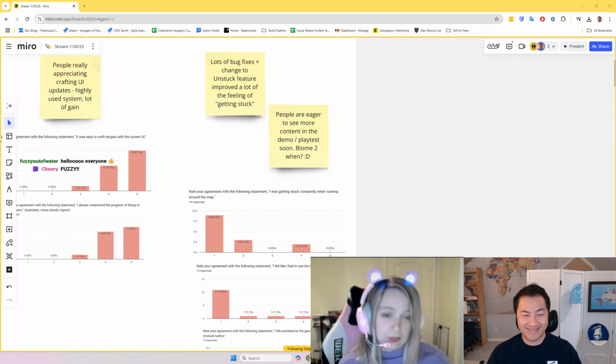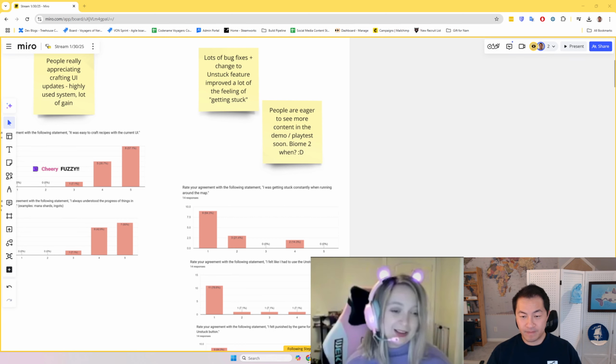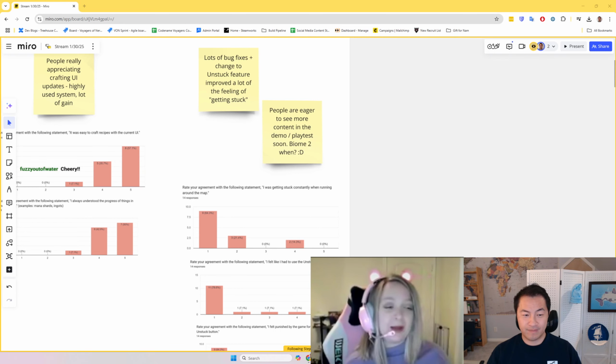And then the unstuck feature, this was kind of a two-pronged change. The unstuck feature was something people had a lot of feedback about because it was not very friendly to use. And separately, the goal ideally should be that you never have to use the unstuck button, because why would we want you to get stuck? And there were a lot of spots where you could get stuck.